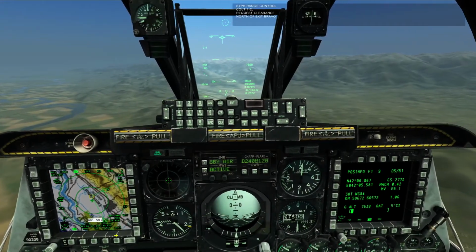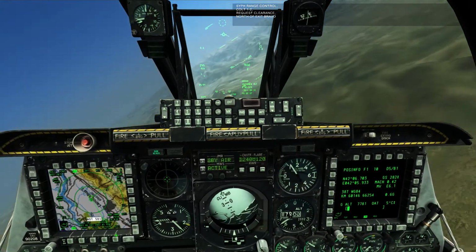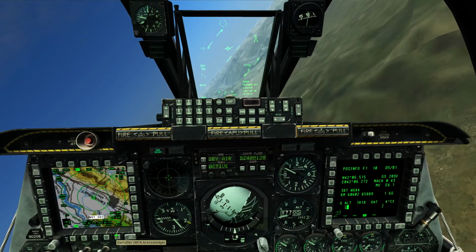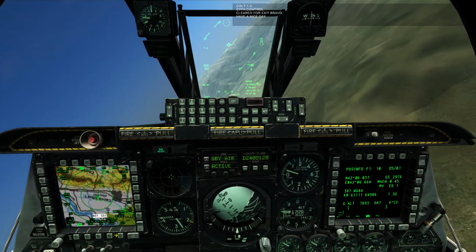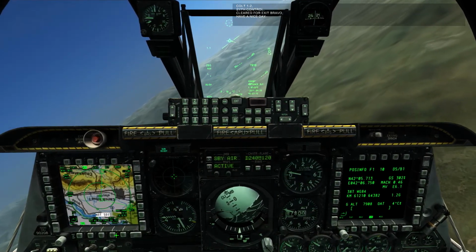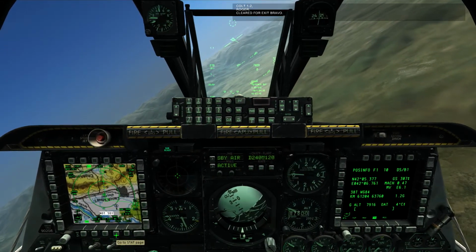SIF range control, Colt 1-2, request clearance north of exit Bravo. Colt 1-2, SIF range control, cleared for exit Bravo. Have a nice day. Colt 1-2, roger. Cleared for exit Bravo.